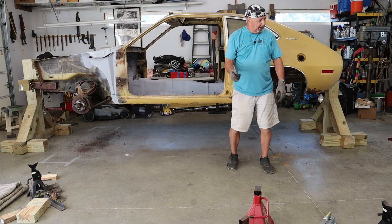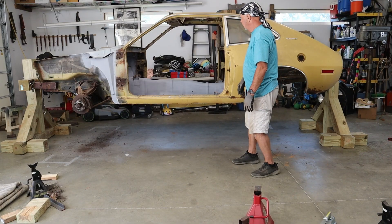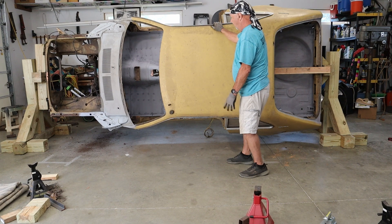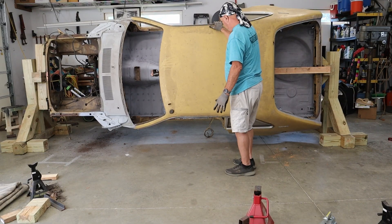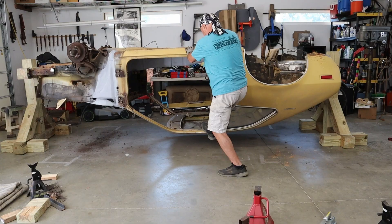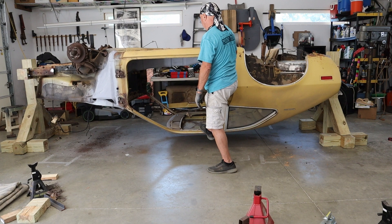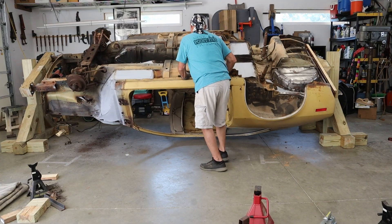I didn't have the video running when I first rotated this thing. I moved the straps, which went fine. I have it a little bit — if anything, driver's side heavy — but it's pretty stable as you can see. I'll rotate it now to where you can see the top. I'm doing it with one hand. There's the top. What I like about this is I can do all body work and stuff just sitting on my little chair or standing up. There it is upside down — I've only got about three inches clearance there, so that's good. Here's the other side. It stays pretty much wherever I put it. Let's check out the bottom — the whole purpose of this thing.